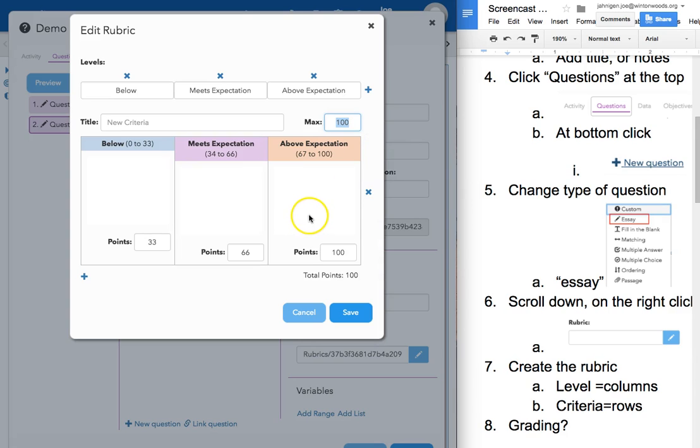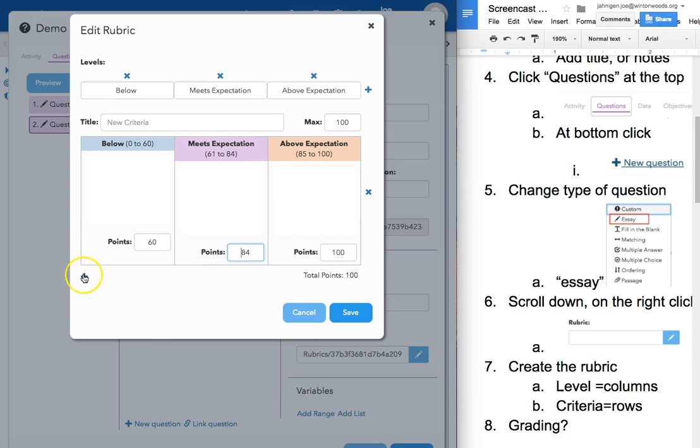This will automatically divide it into thirds, but you can alter this. You could make this go all the way up to 84, and then that would bring that all the way up to 100. So that way you have your lower third, your middle bulk is up here. You could even make this, because an F, I guess technically, is up to maybe 60 points. So that's 0 to 60, 84, 100.